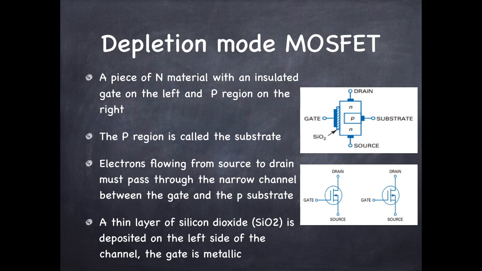These are the symbols of depletion type MOSFET. You can see here the channel is continuous, that is source and drain are connected by a single line. The arrow on the source terminal basically differentiates between P channel and N channel MOSFET.